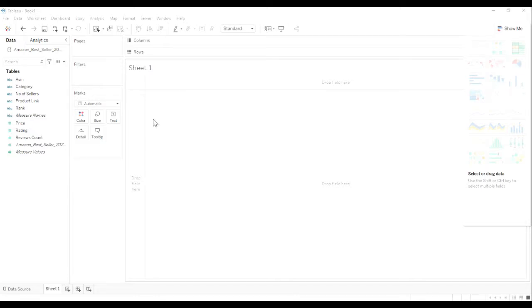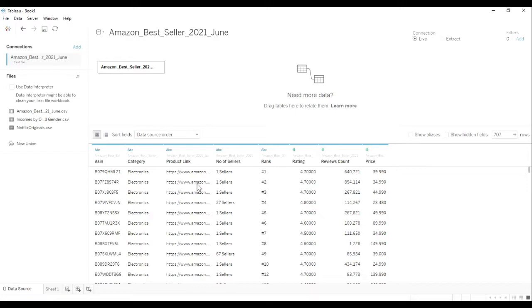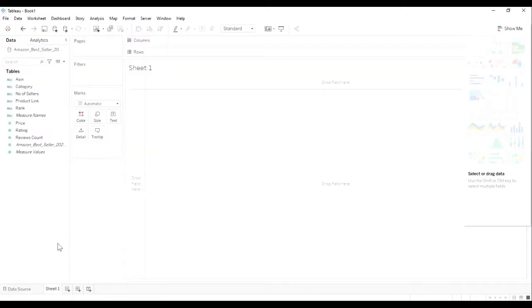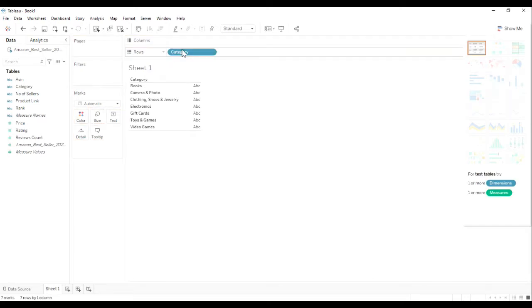So what we have available to drop into our rows and columns are the fields from our source data. You can click back here to review the source data, and I can scroll through the actual values to see what the ranges are and representative samples are. Let's say, for the sake of argument, I want to put the category field into my list of rows, so that in each one row will represent one unique category. You see, there's only 7 unique categories here: books through video games, as we know.